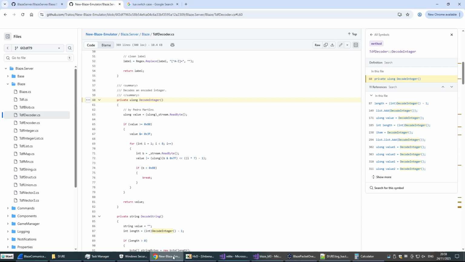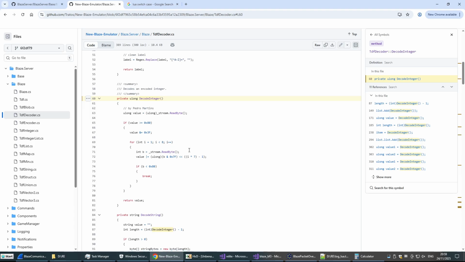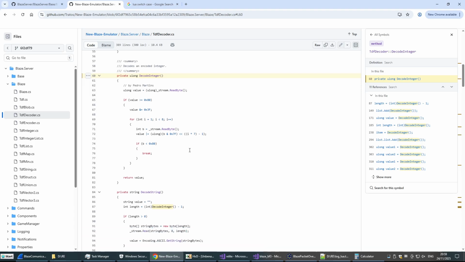Do we the value? Oh yeah, this is taking into account that it should only be 8 values, so 64-bit in size maximum.